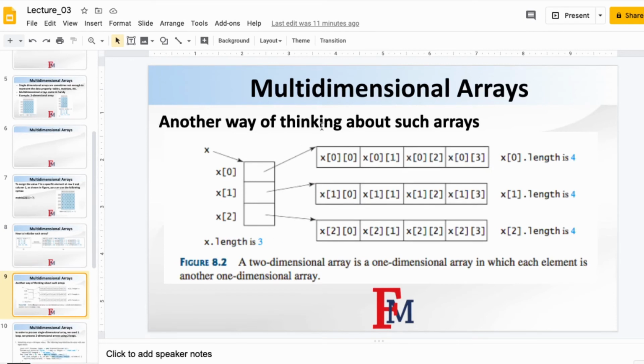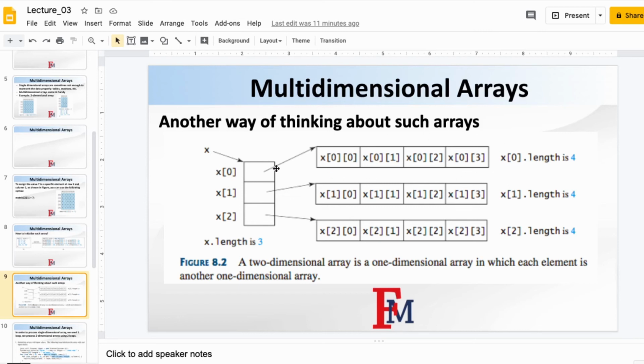Another way of thinking about such arrays, and that's what I was talking about: if you have x, then x of 0, is that an element or an array? It really depends on what x is. If x is a one-dimensional array, then x of 0 is an element. If x is a two-dimensional array, then x of 0 is an array by itself, a one-dimensional array, right?